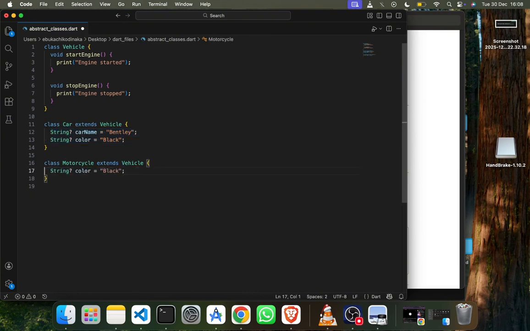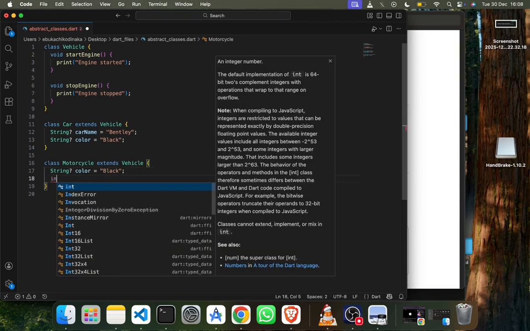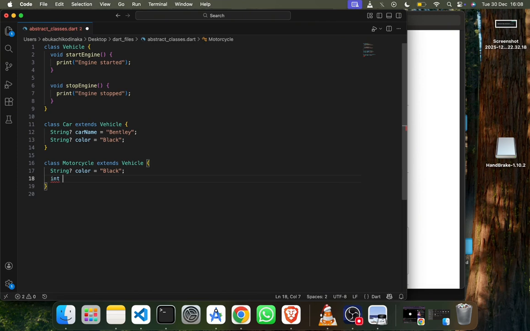Let me just let this motorcycle just have color, right? And maybe int number of wheels 2. A car has 4 wheels.